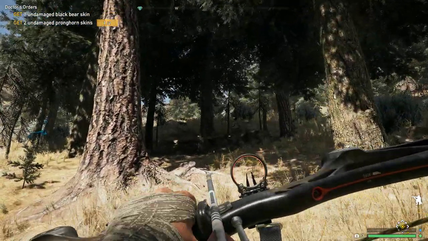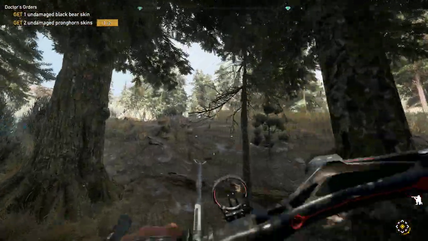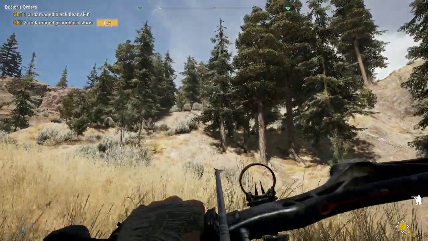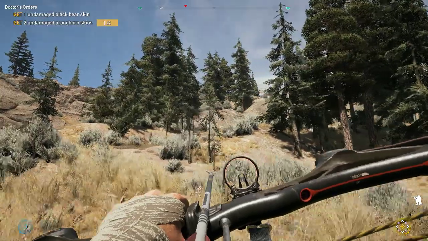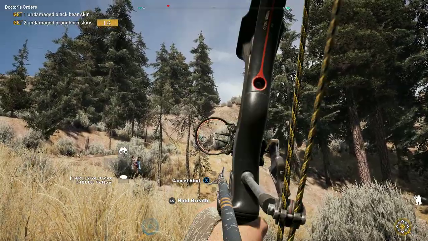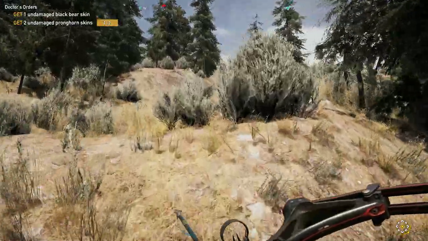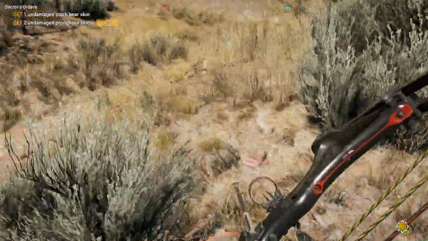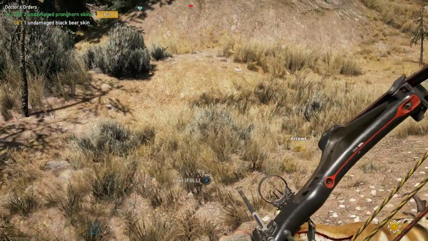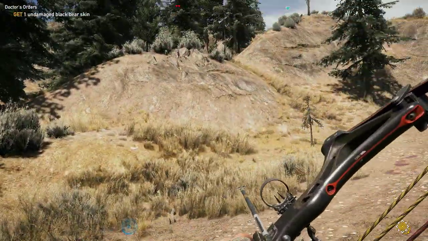Where is it? Where is it? Oh, he's found one. Get him there. Oh, it's sitting proud on the mountain. Let's see how proud it's sitting when I get it out of the face. Oh, that's it. Game over, baby. What? There it is. Get one undamaged black bear skin. Oh, because that wasn't a black bear.